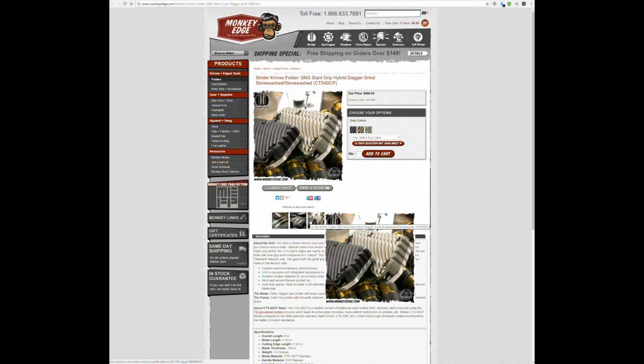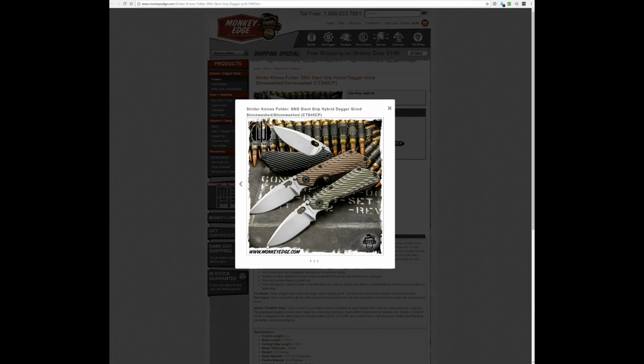The main thing appears to be the top of the knife here, the swedge on it, so that it looks like a hybrid dagger grind. It looks like it's sharpened, but it's probably not. I think if it were sharpened, they would call it a dagger officially, and I think you get into some different rules in different states if you have a knife that has dual blades to it. So they may hold back on actually sharpening it fully. So you have the upper part sharpened. You have this little indentation right here of the blade. So it's just a slightly different design of the blade. I don't think it has any particular usage advantage. It's just a difference in design.